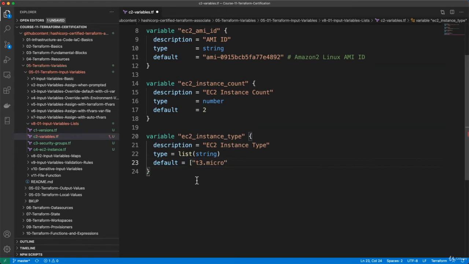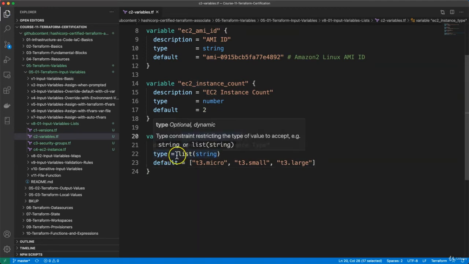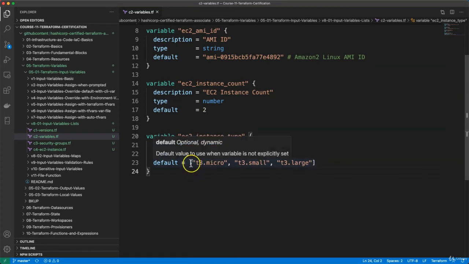The first one is t3.micro, the second one is t3.small, and the third one I can give as t3.large. Now you have defined the EC2 instance type with the type as list of string, and you also defined the default strings for this list type variable.